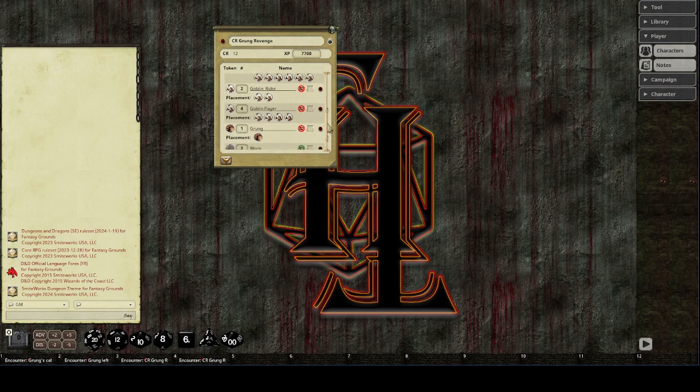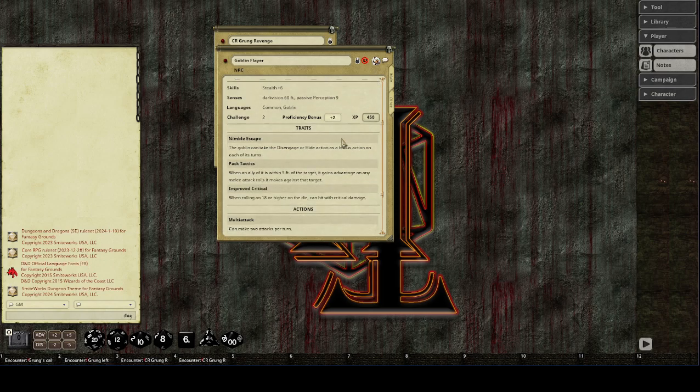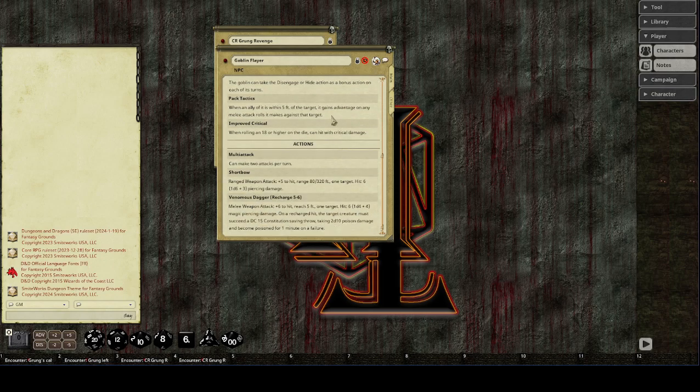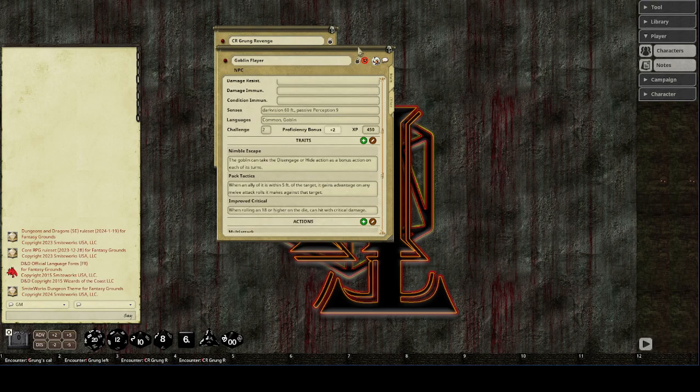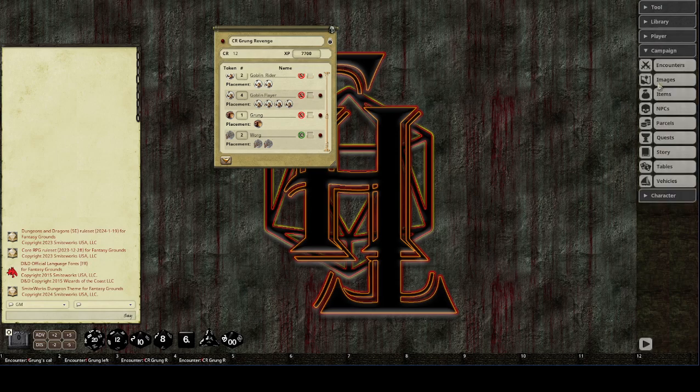With that, I think actually one of the things I did have issue with was the Goblin Flayer. See, I liked all of this. The thing I did not care for was the venomous dagger. What I'm going to actually do, and I'm not going to do it from there, I'm going to do it from NPCs.